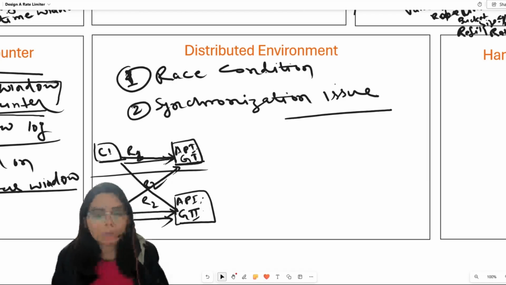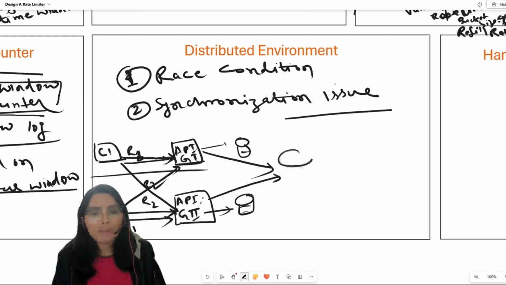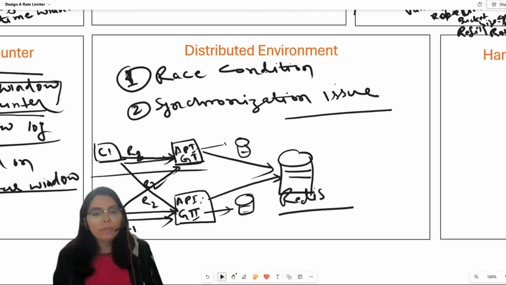So what we will do is, instead of having a separate database for each of the servers, we will have a centralized shared database for all the API gateways.